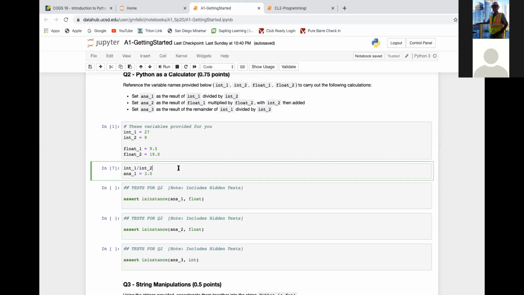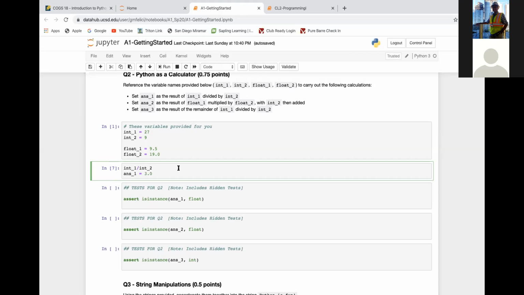When it says set some variable as a result of another variable divided by another one, in these coding labs the variables are already defined, like answer 1. You would define the variable and then assign it whatever is next.